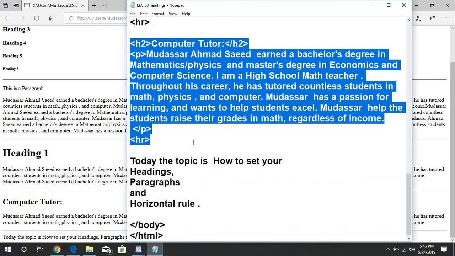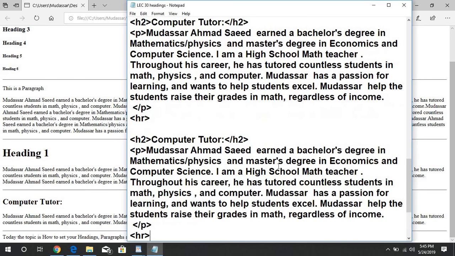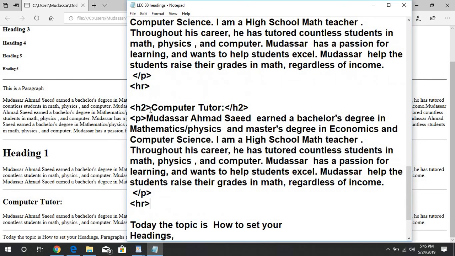Now we apply another paragraph, Control C, and we write it as here, Control V. This is the third level of heading. We define the H3, and this is mathematics tutor, and this is the paragraph.